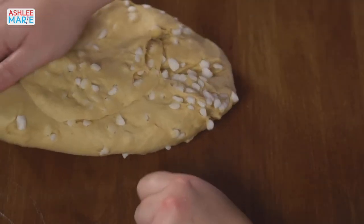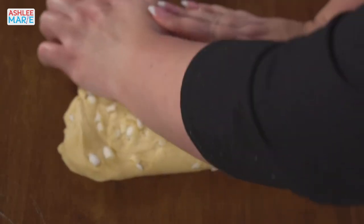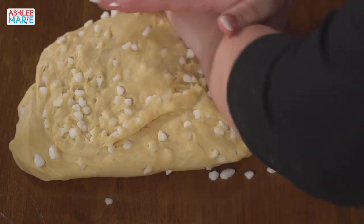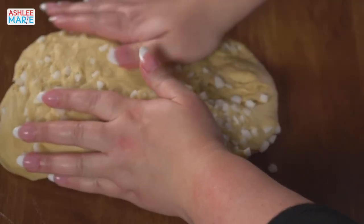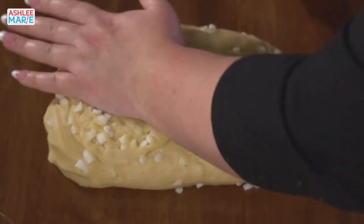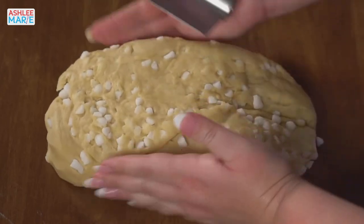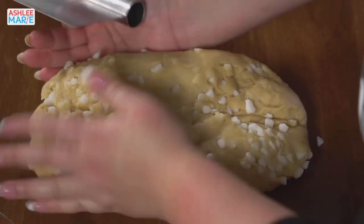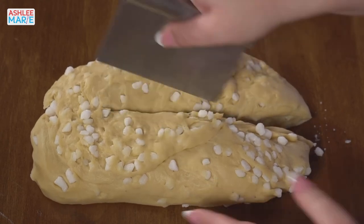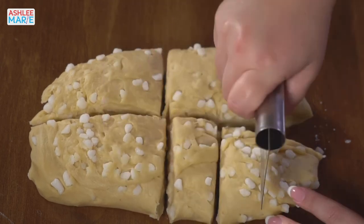All right. The great part is all this sugar that escapes, it's easy to just press back in as you're working. All right, so I kind of create a little rectangle here. I'm just going to cut it in half. Half again. And then in thirds.